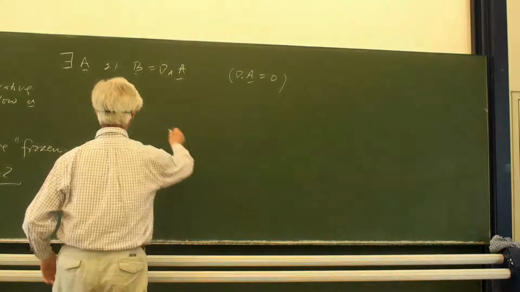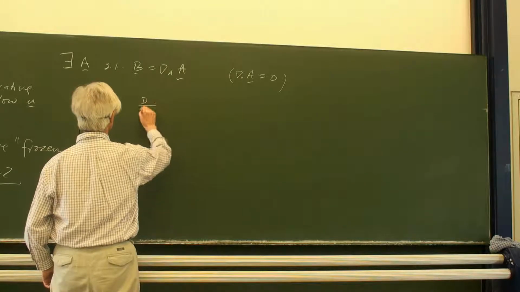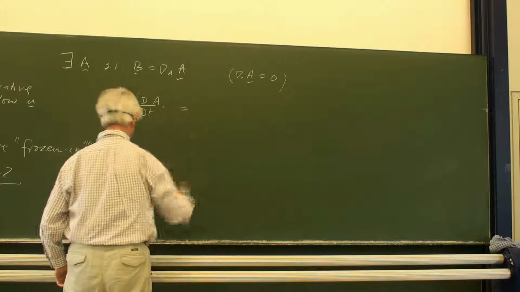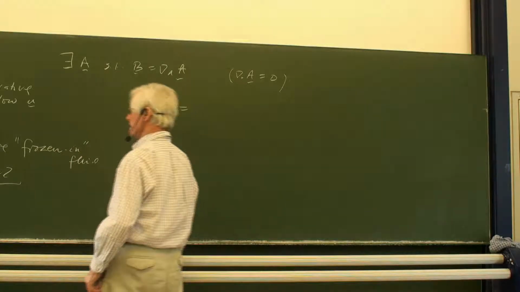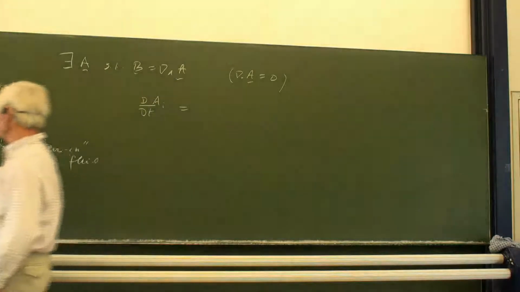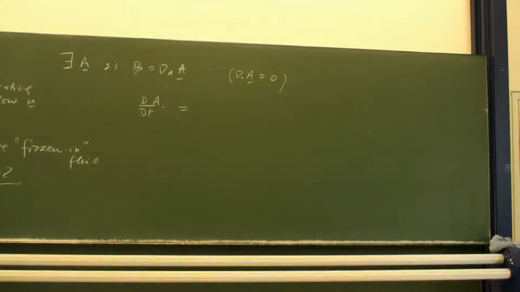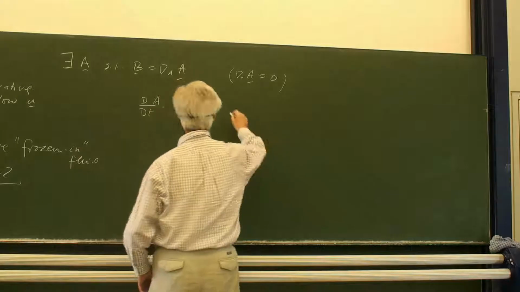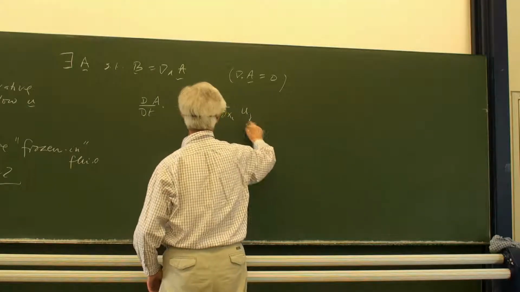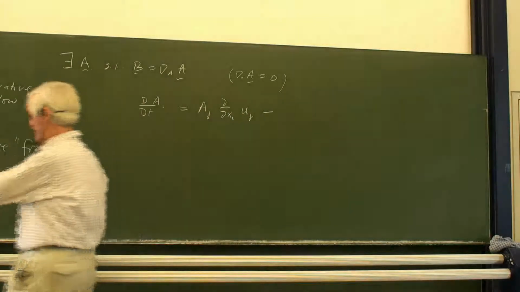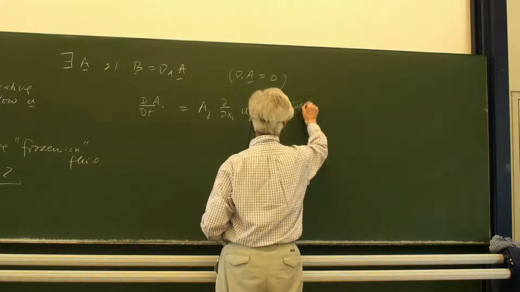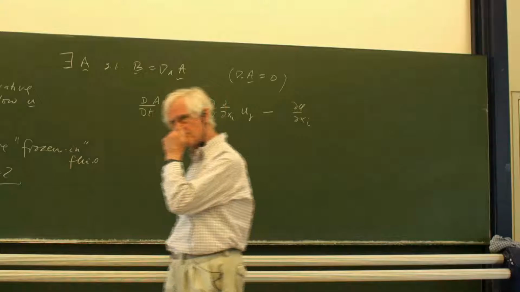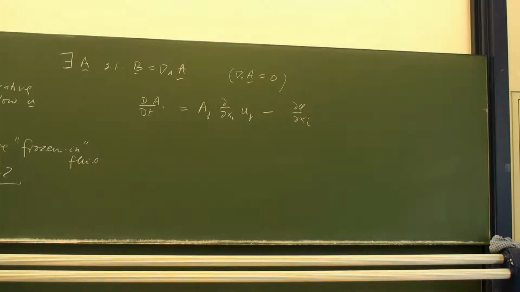And this equation can also be put into Lagrangian form. Here we've got the Lagrangian form for B, and the Lagrangian form for A, well, dA_i/dt is equal to, it's not B dot grad, it's something rather different. If I put that into suffix notation, B_j d by dx_j u_i, here it's a little bit different. It's A_j, and it is d by dx_i of u_j, minus the grad phi, d phi by dx_i. Now these are the two Lagrangian forms.